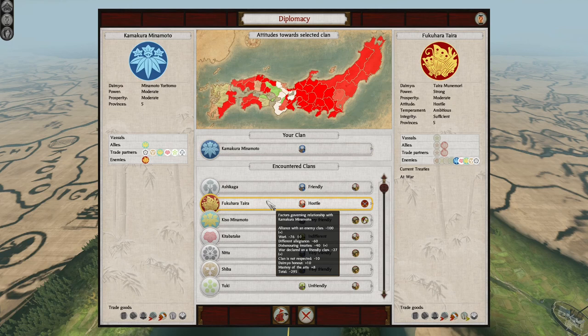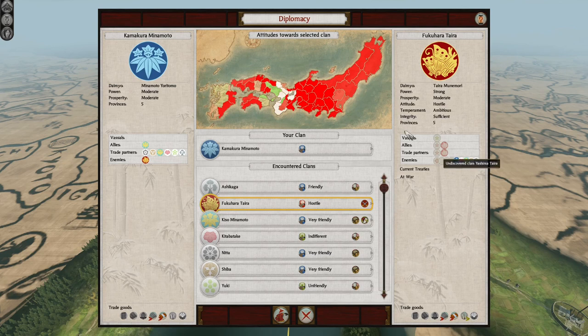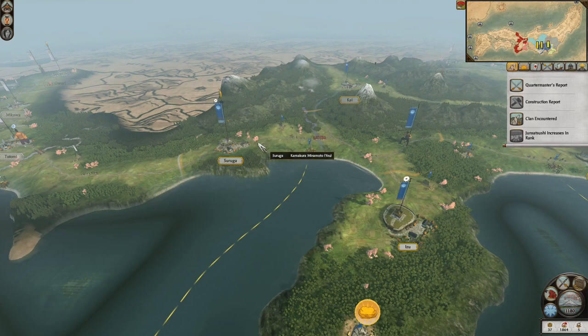Yeah, strong and moderate. I'm just moderate and moderate. But, well, look at that. Wow. Look at the map. Almost everyone hates them. I don't think they're gonna last for too long. I mean, they can't fight everyone. Can they? Well, we'll see.